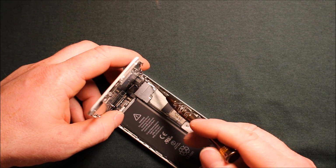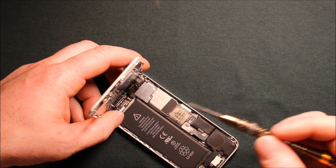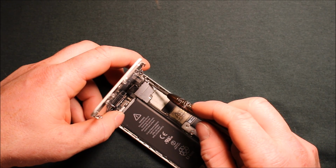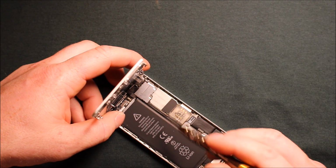These 2 are the same size, but this one's different, and you'll know if you have a magnetic tip screwdriver, which I do. You'll know that this top screw here is not magnetized. That's how you tell the difference which one's the top one. But I would recommend just taking them out in order.